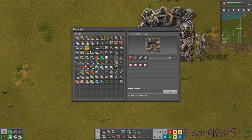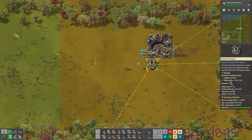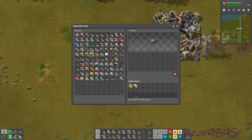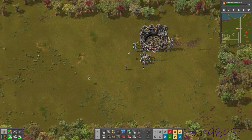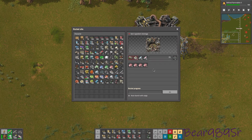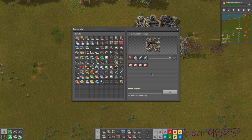And that just leaves our rocket control units to get made, which we'll go ahead and have come in here as well. When we get those made, and those are going to be pretty easy, I think. I don't think we should have too much issue getting those made. Alright, our first hull sections are coming in. We need 10 of those per rocket part.